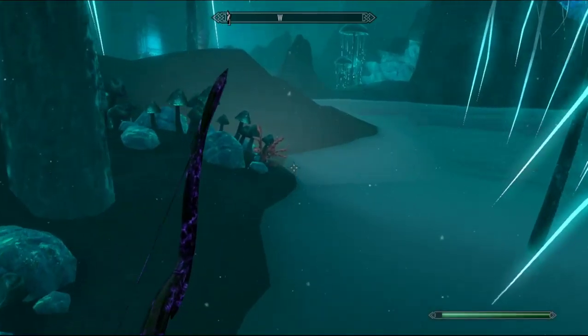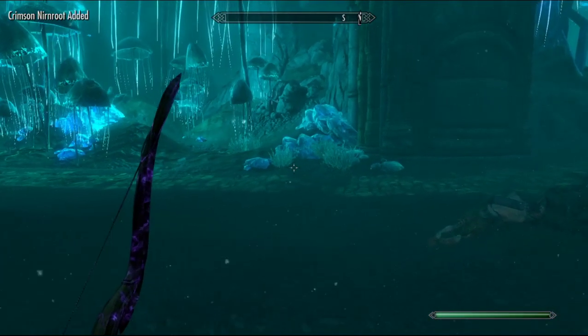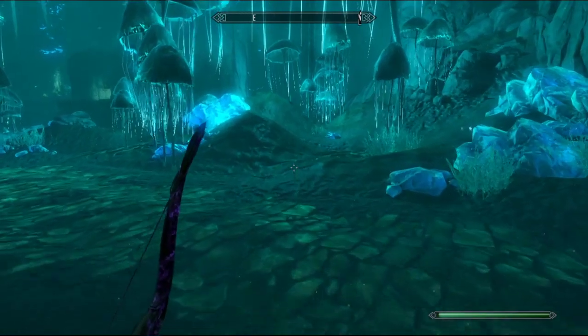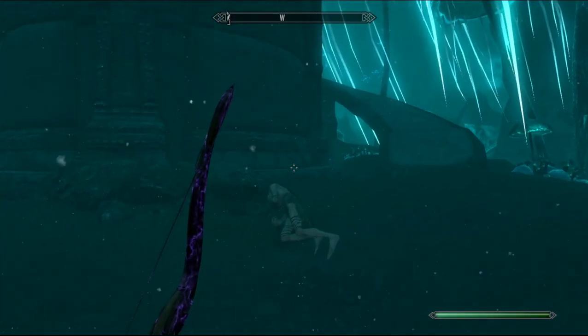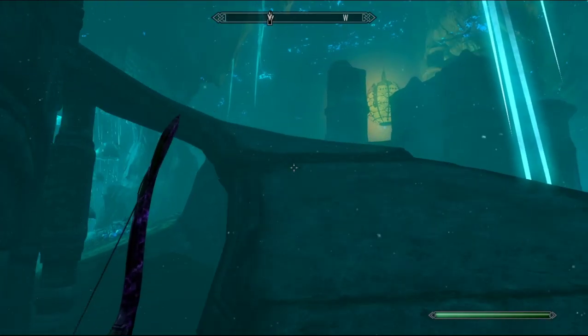I see it right here. Crimson. Once you're in my sights, you're mine. Yeah, he's just dead. I don't know what killed him. He just got a sword. Didn't even got a bow. Sounds like Dwemer machinery.